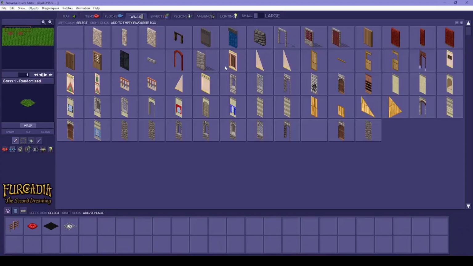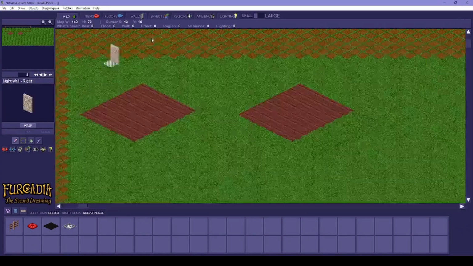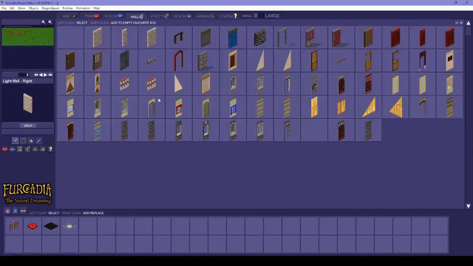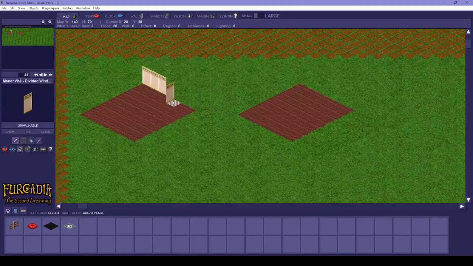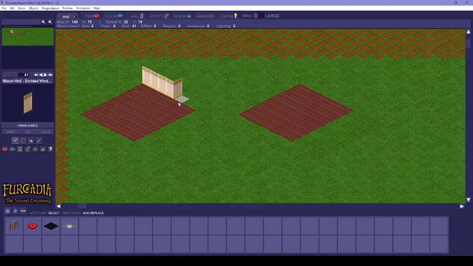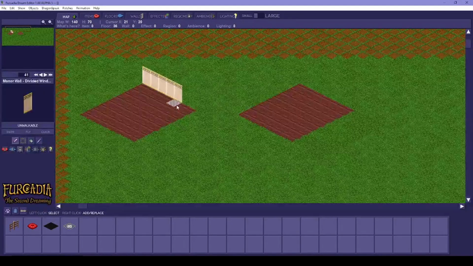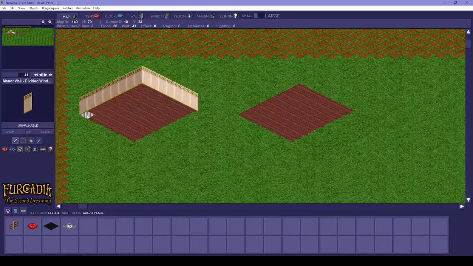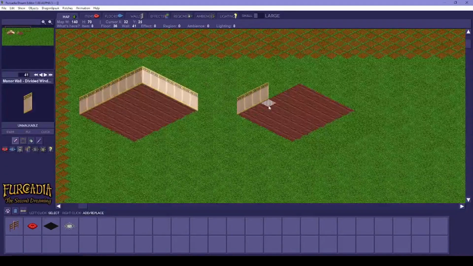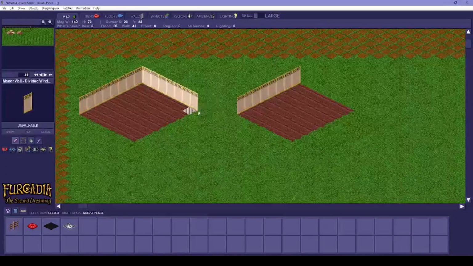So, here's the walls. I'm going to try and make a little indoor area, maybe for a noble house. Control Z. I'm going to make it two floors.